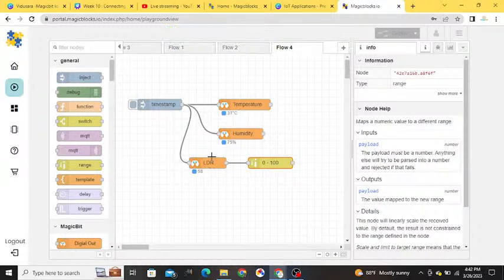Earlier it showed connected, and after 2 to 3 seconds it shows the corresponding value. Now in my Magicbit, the LDR is detecting the light level as 58, humidity as 75, temperature as 31 degrees, and the light level as 58.